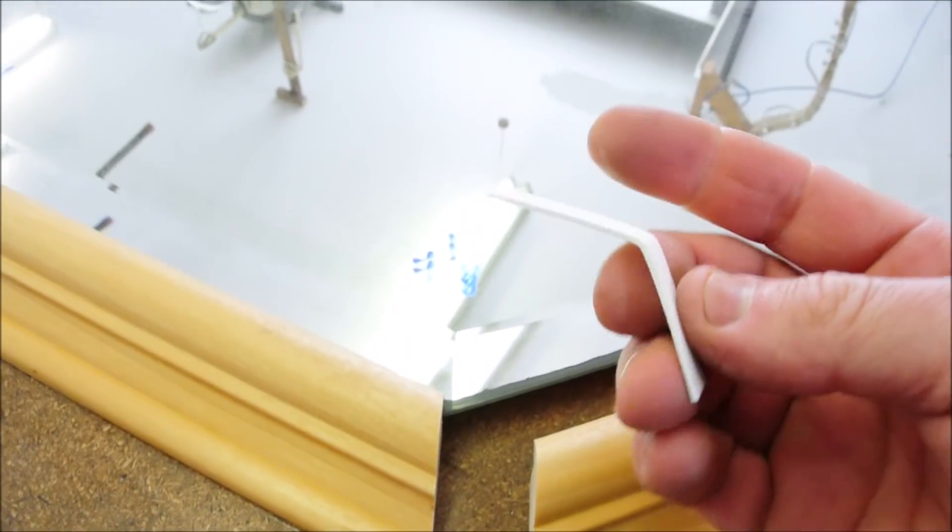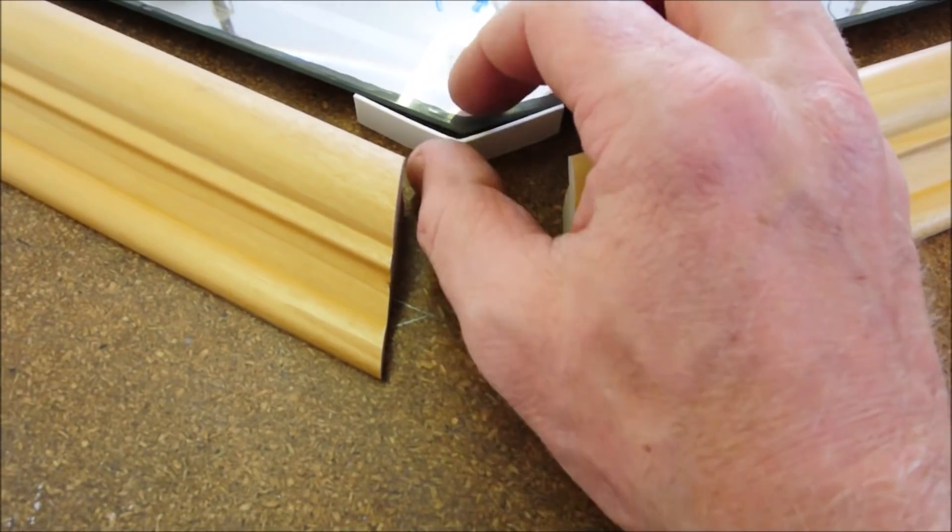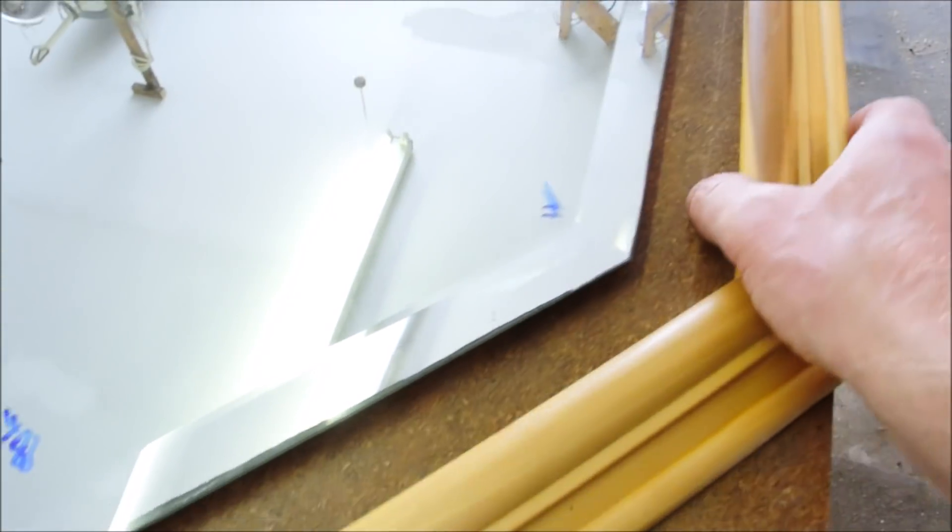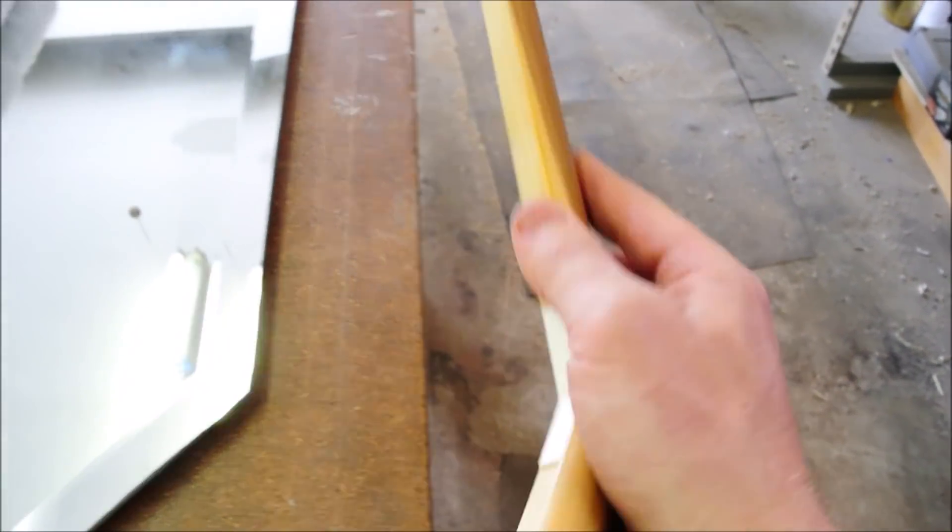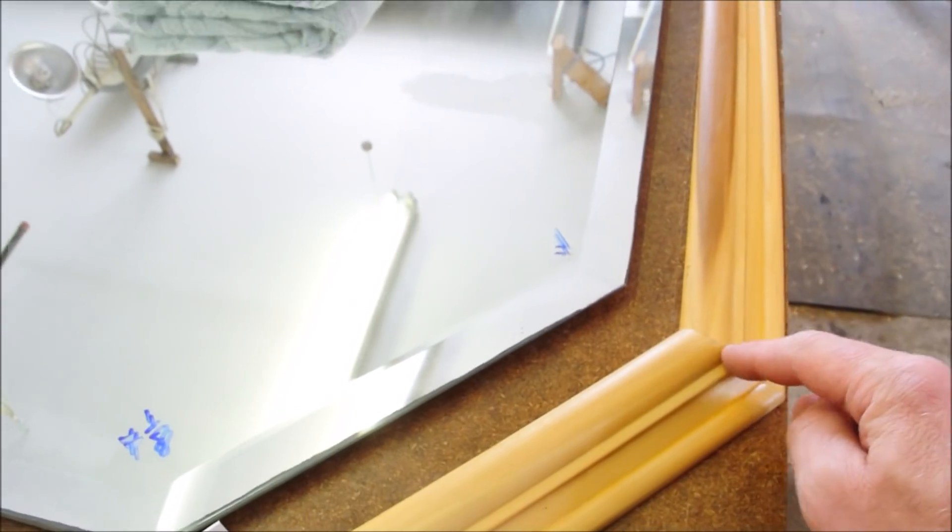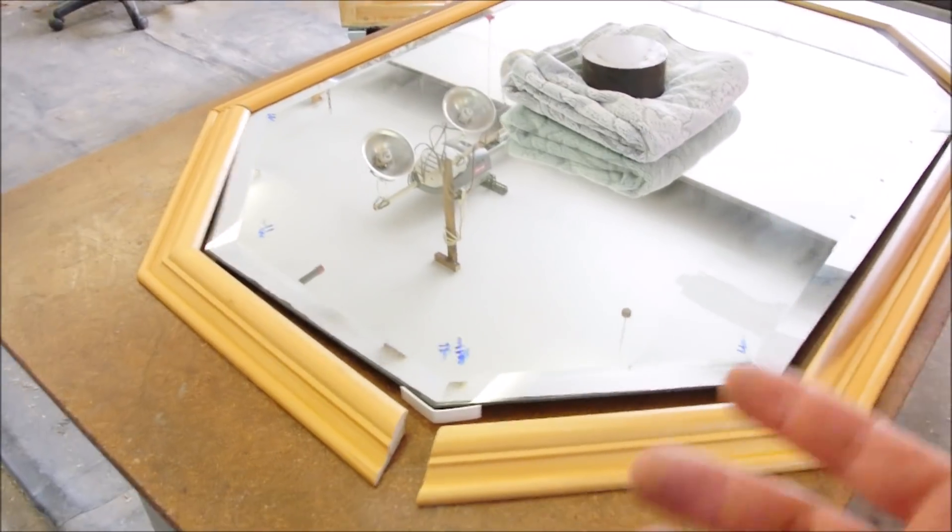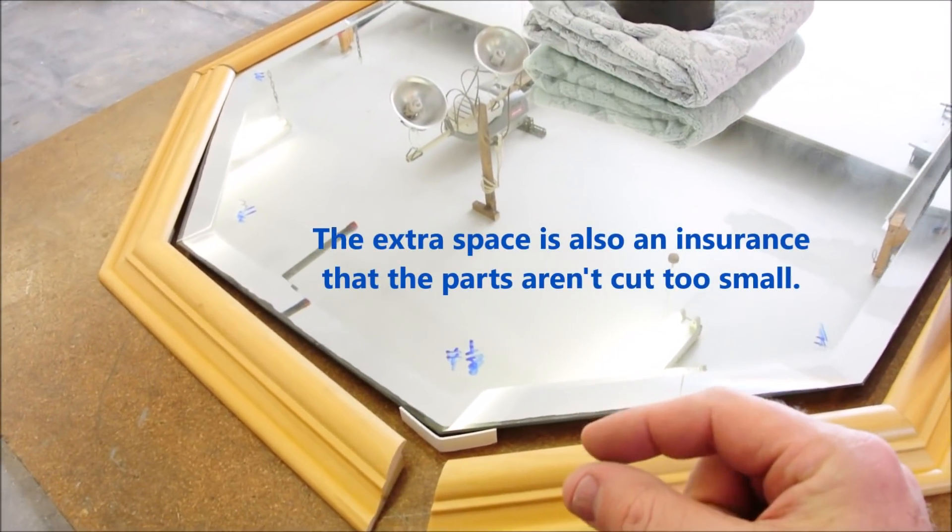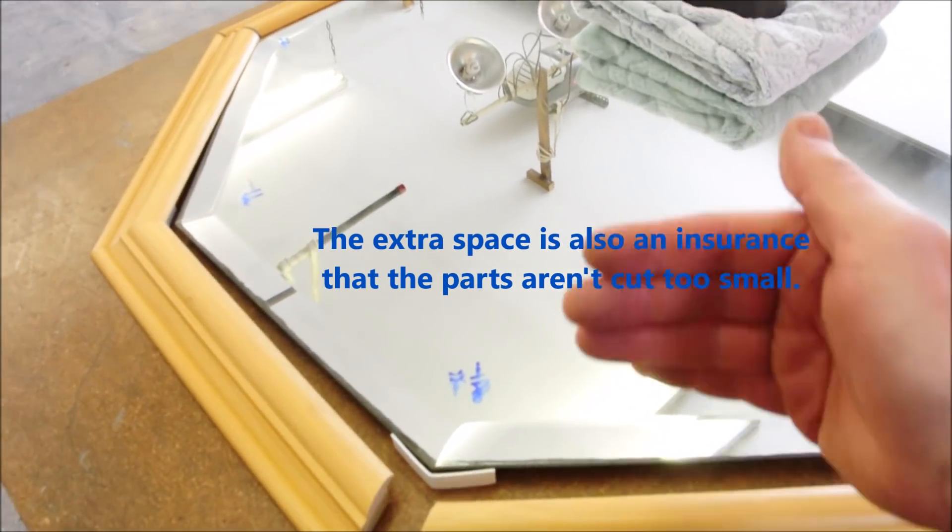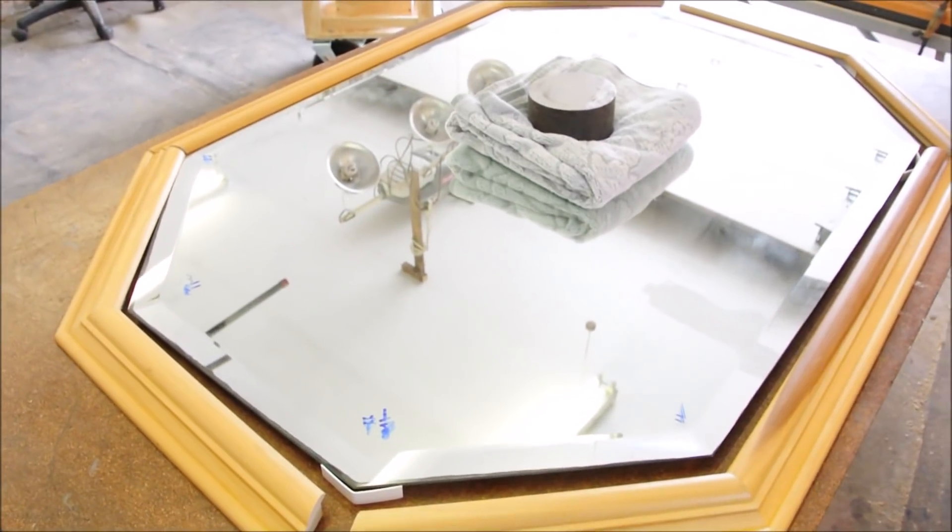Note that I made some plastic spacers. This is just a little over a sixteenth of an inch. It's just a piece of plastic and it's in all of the parts. And the reason that I did this is because wood and glass expand and contract at different rates. And so I want to keep a nice little buffer, if it's possible, between them. Later I will squirt some silicone in there. At least that's the plan.